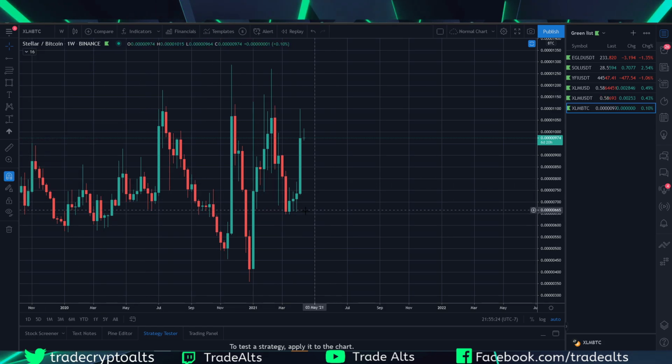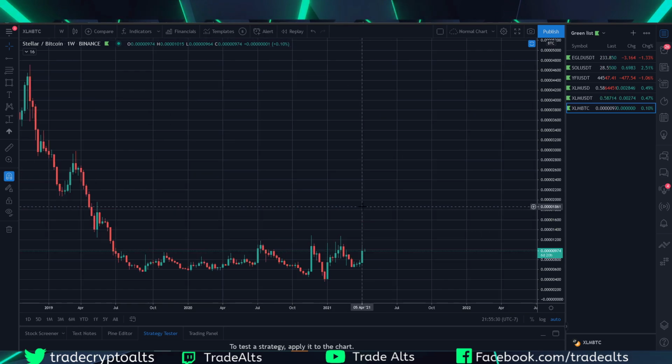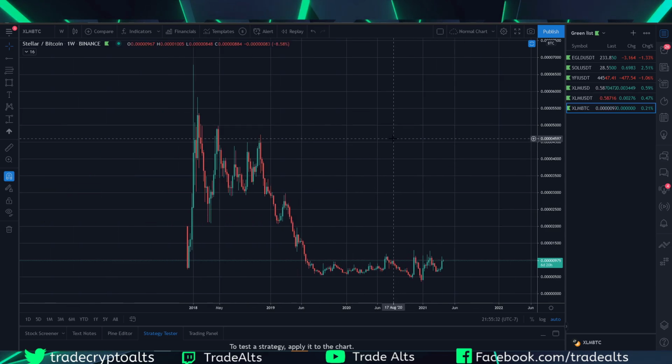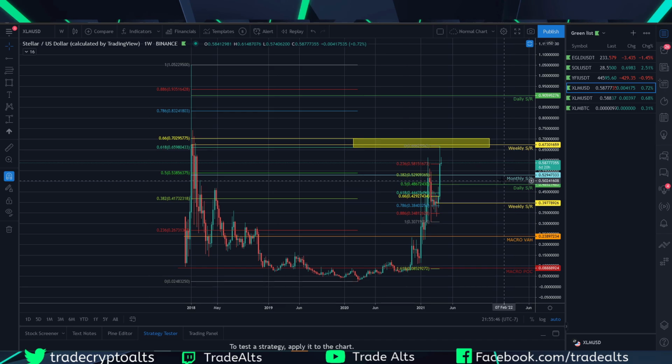But for those of you long-term players, long-term investors, take a look at this chart. You see a difference? This is Stellar versus Bitcoin, 2017 all the way to your current candle here. So I'm going to go back to the USD. Do you see a difference? You've got your long accumulation, you get a really nice move up, you've made it back to your golden pocket. This is a nice chart, by the way.